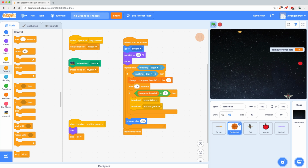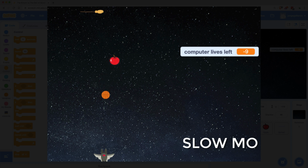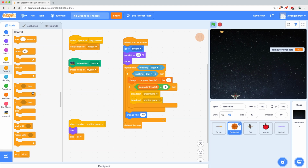That didn't work. What happened was the basketball hung exactly where it was. You see it? And it decreased the number of computer lives a little bit too quickly. So let me stop the game and let's come up with a different solution. Let me remove that wait block because that's not going to work. I wonder exactly how much the basketball is bringing down the computer's life when it touches the bat.